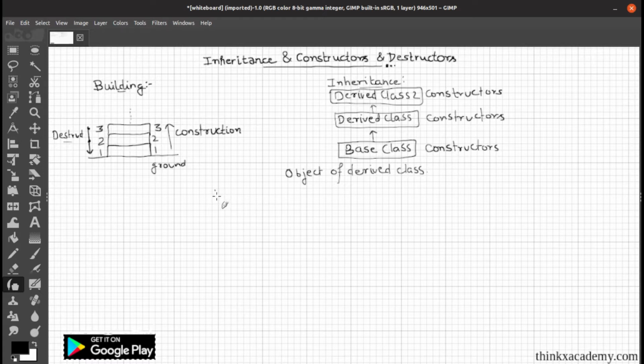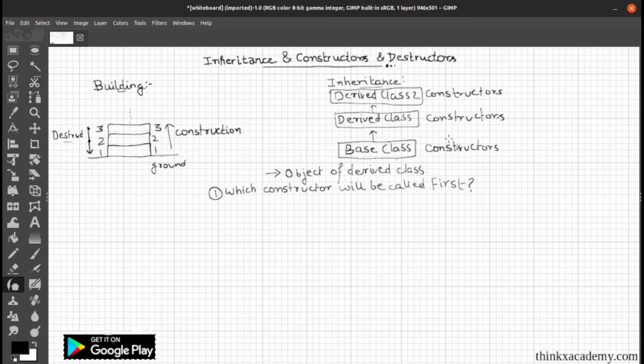So the question is, when you create an object of the derived class, which constructor will be called first?